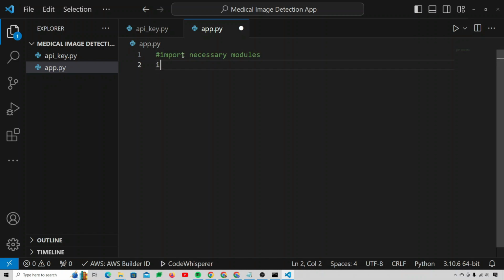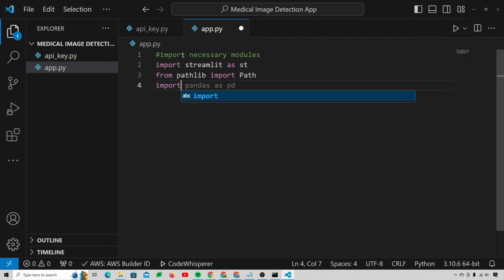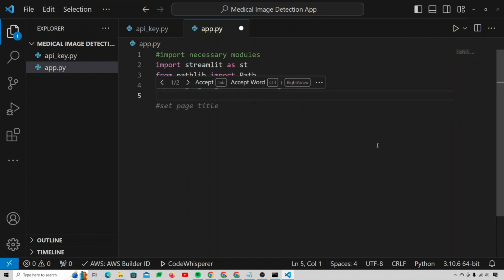First, I will import streamlit as st. Then I can say from pathlib import Path to set our paths and everything. Now we need to import Google Generative AI. So I will say import google.generativeai as genai. Okay, these are the modules which we need.